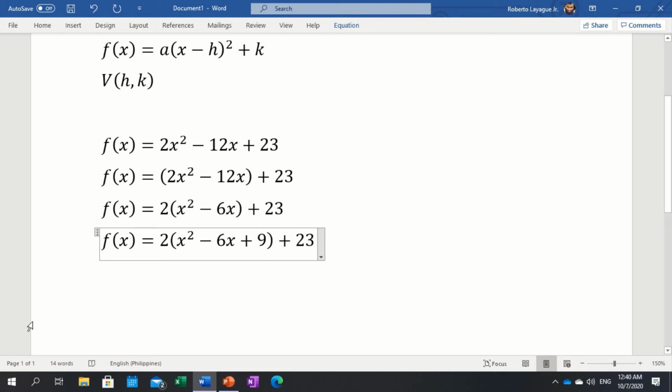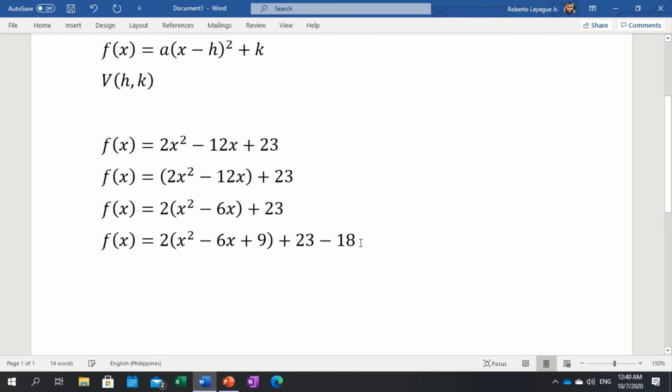However, when you add on one side, you need to add on the other side. Since the other side is outside, we need to subtract it here. However, there is a multiplier of 2, so 2 times 9, you need to subtract 18, because you added 9 here, but the real value of that is 18. Then you subtract it here.